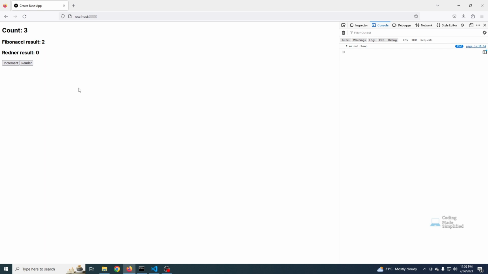from that function. But what if I click this render button? You still see that the component re-renders and that function is executed too. It should not be, because the count is the same, but every time I click this render button, this component re-renders and the count is the same, but that function is executed too. Now how to stop it?